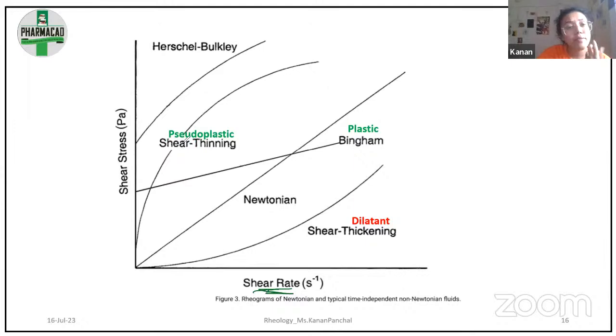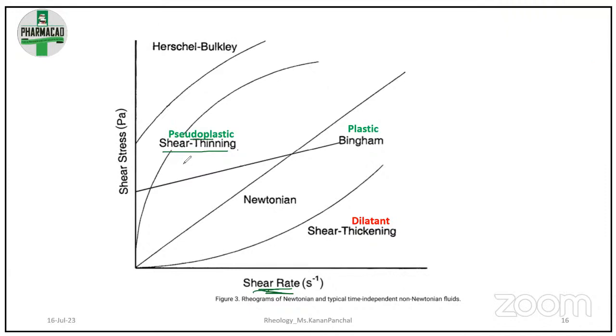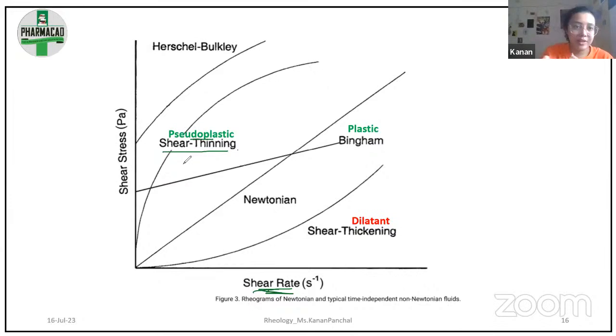And can anyone tell me why pseudoplastic system is called a shear thinning system based on my explanation? Because at some point the viscosity decreases. हाँ, तो shear के वजह से वो पतला होता जा रहा है, viscosity कम होती जा रही है. That's why shear thinning system. And why is it called pseudoplastic? That also you all understood. Look, this is okay. Got it?